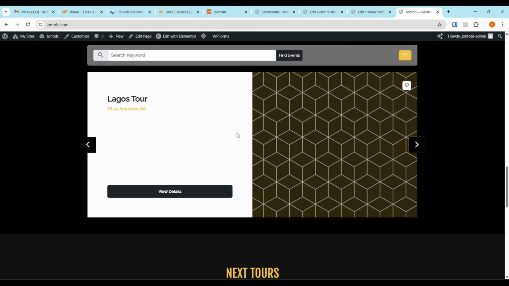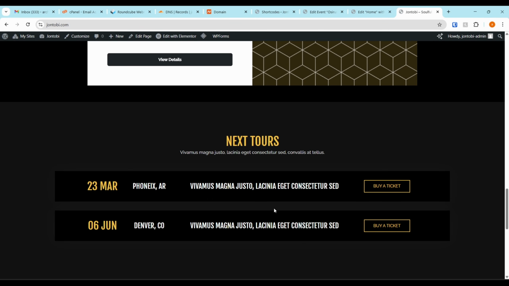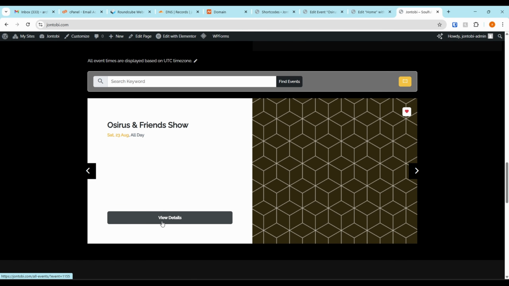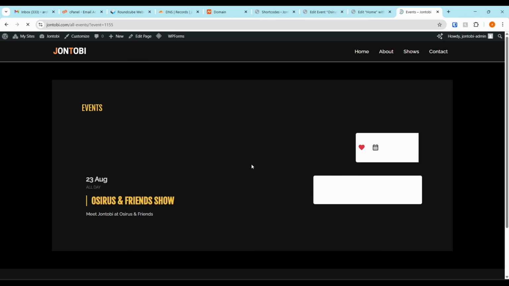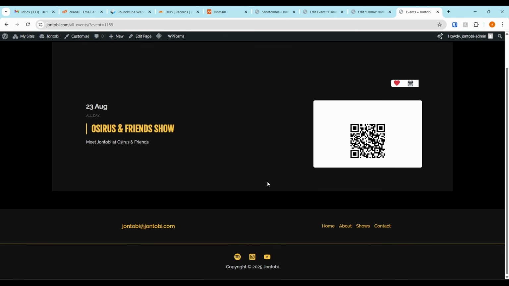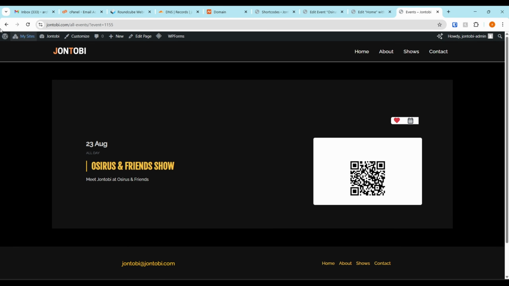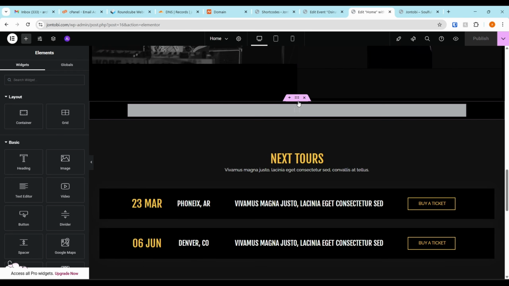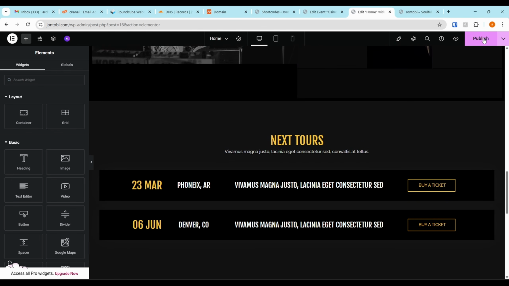Nice. So let's get rid of this. I think I'm cool with the custom setting of events with Elementor, because it's not going to be having lots of events. But if you ever want to set up custom events and booking, you can use a plugin like that one. So that's great. I'm going to remove that so everything looks clean, and let's publish.